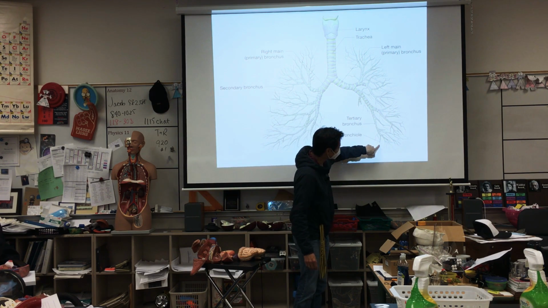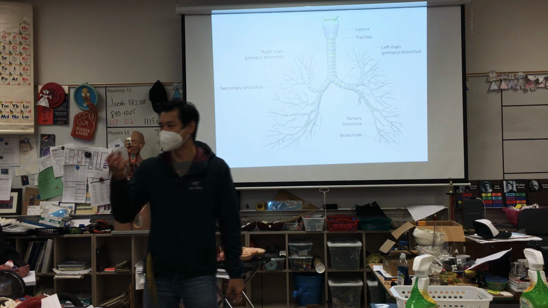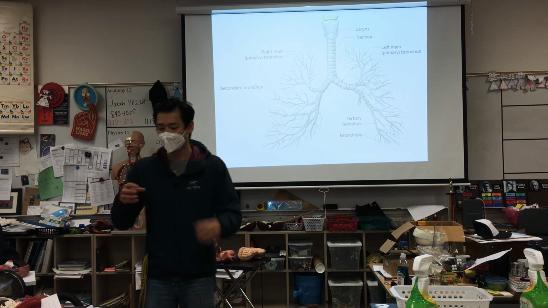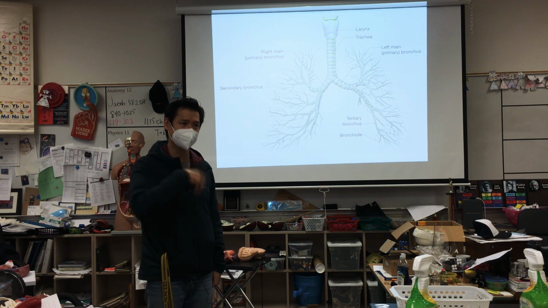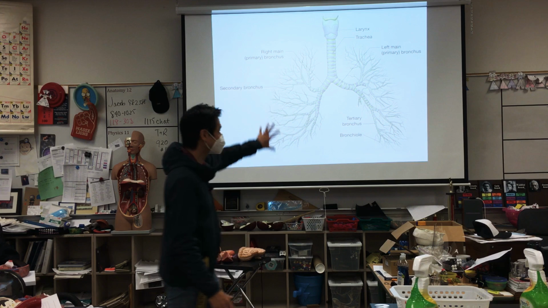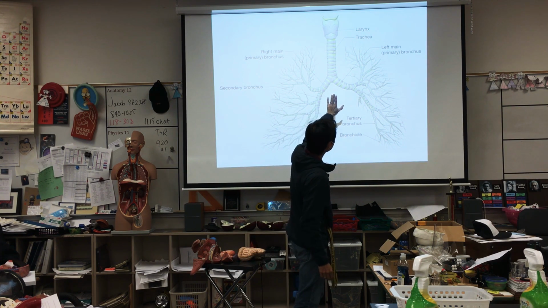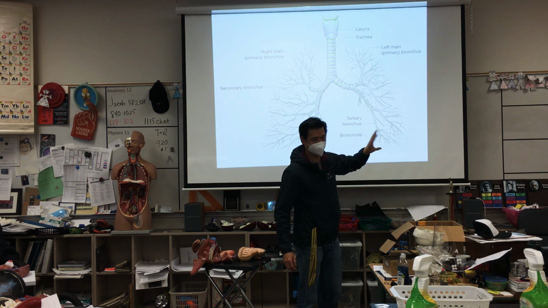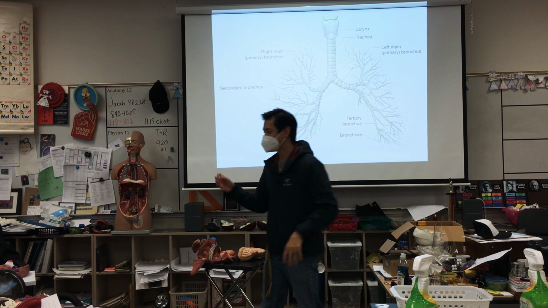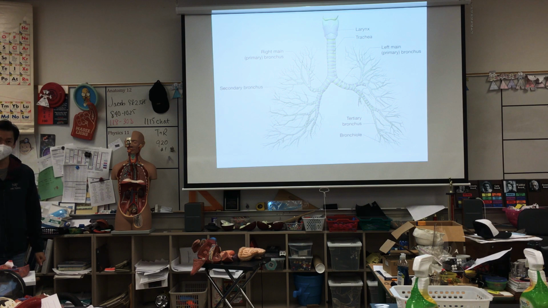And at the very tips of these roots are little sacs of tissue that looks like bundles of grapes, and that's where gas exchange happens. That's where we get the oxygen in and the carbon dioxide out. It doesn't happen anywhere else but at the very tips. Okay? So trachea, bronchi subdivide into secondary, tertiary, quaternary bronchus, but then finally starts turning into finer tubes that don't have cartilage rings, and we call those bronchioles. And at the very end, we have the little sacs.